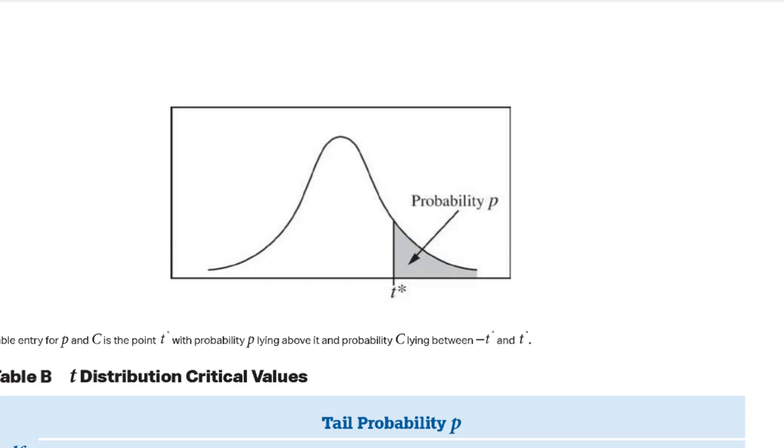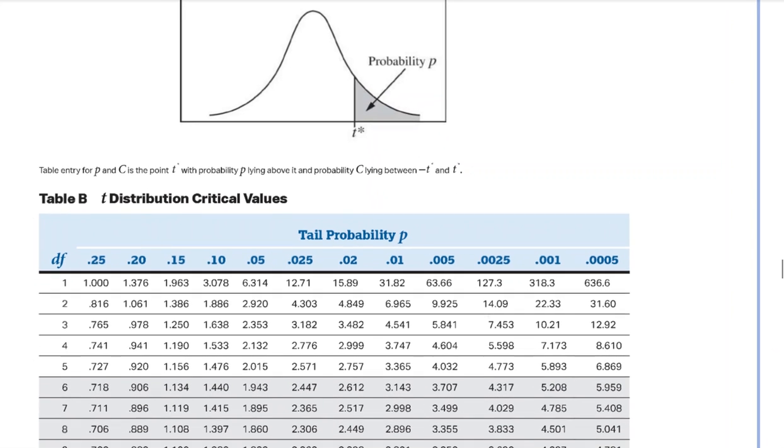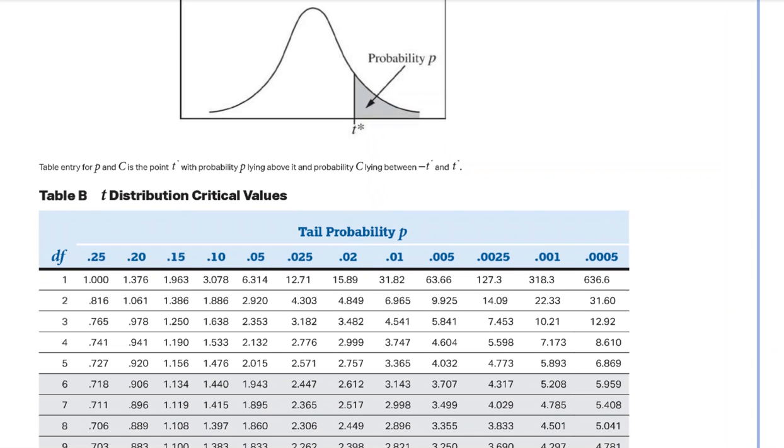Now, some of these tables will have values for both one and two tails, and it'll identify those for you. This table only has one tail, so each of these tail probabilities or areas, if you think of the area as one, are the numbers right along this first row that are the column headers. So if I want 0.02, this would correspond to there being 0.02 probability corresponding to that tail, or you can think of 2% of the area underneath the curve there.